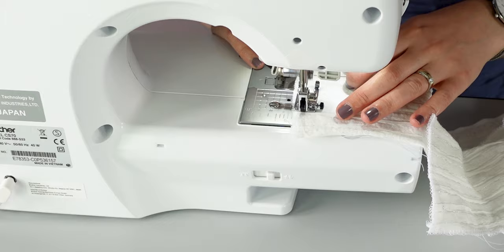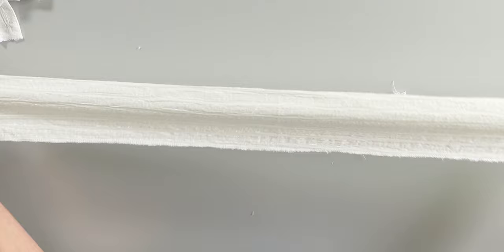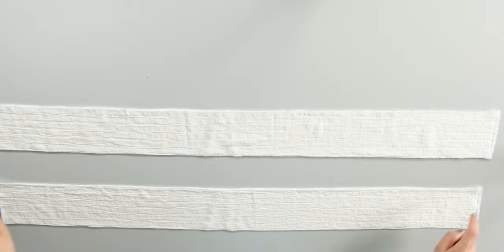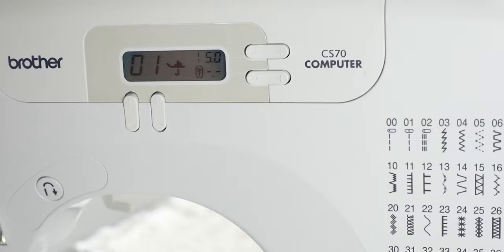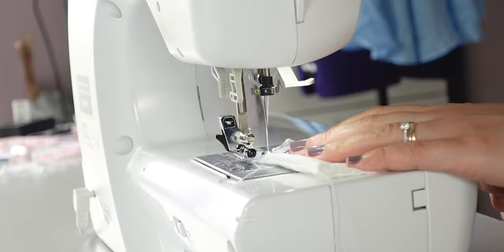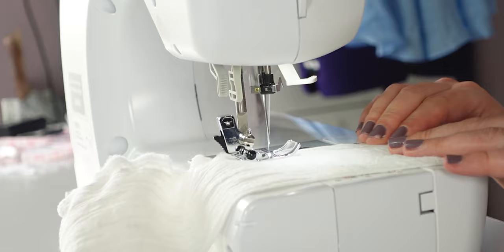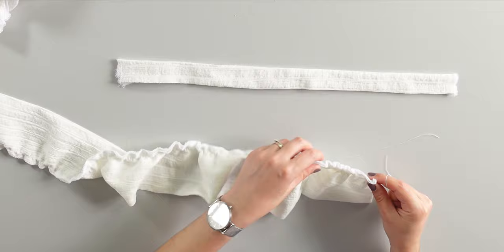Do the same for the other piece. After that, cut the corners and turn the pieces the right way around. To make the flounces you need to gather the fabric — sew long stitches on the opening, not the folded side. Set your machine to the longest stitch length. At the beginning and end of your sewing, leave a long thread and don't do a back stitch to secure. It will help later for the gathering. If you're not used to this technique, sew a second line parallel to the first in case your thread breaks.